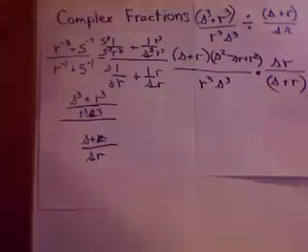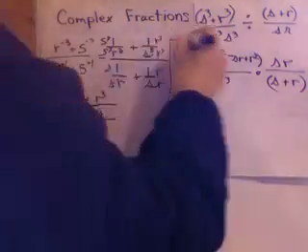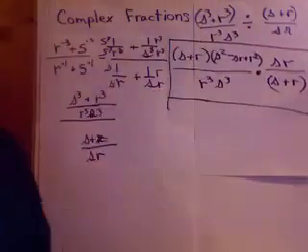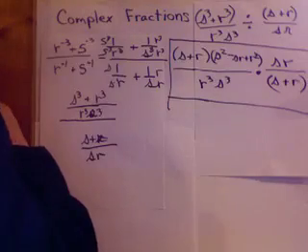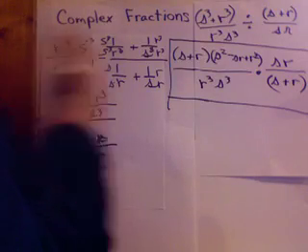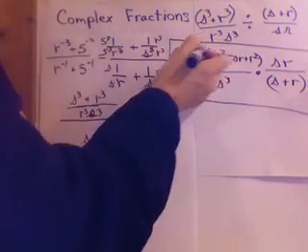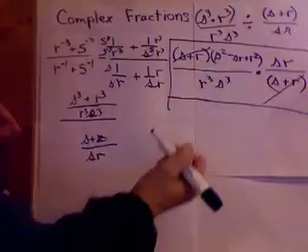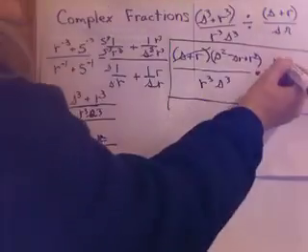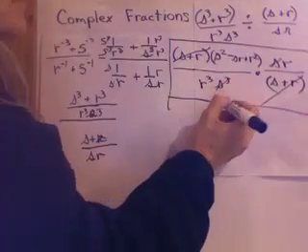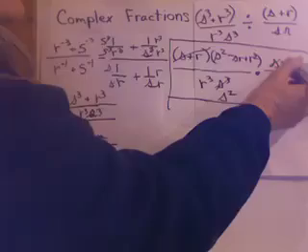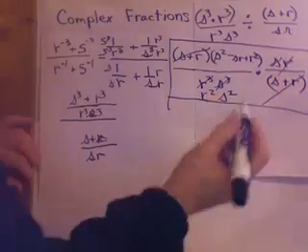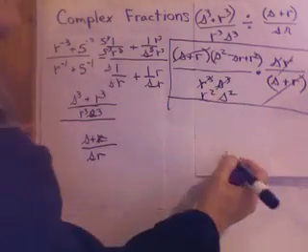Okay, now we have everything factored here. Could this be my answer? I see something that can reduce. How about this and this? How about this s with one of these, make it s squared? This r with this, make it r squared? All right, so what is the final answer?